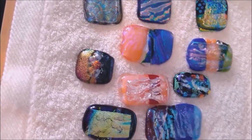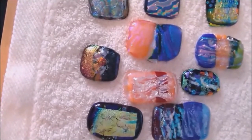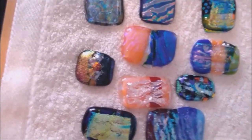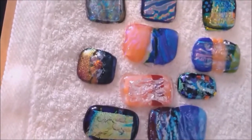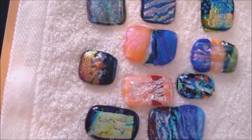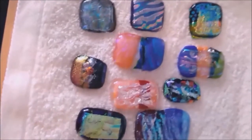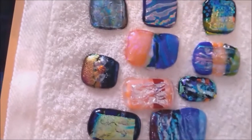I come across a new method and I think, oh, all those pieces that failed, I can do that with them now. Or I got a new piece of equipment. For example, I got my glass grinder, and then suddenly all these pieces that blobbed out, which I didn't know what to do with, I could start to create nice shapes with them. Then I got on to sawing, and that's opened up a new avenue for me.